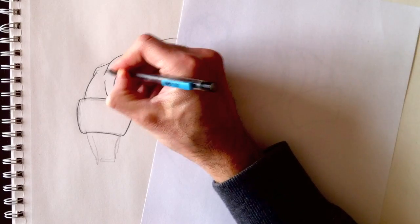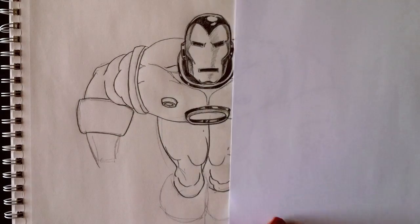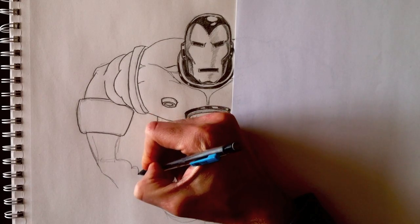Et les lignes effacées, nous allons les retracer tout simplement. So we've erased the construction lines to his body, and now we're just going to retrace new lines to his hands. So his hands are fisted.